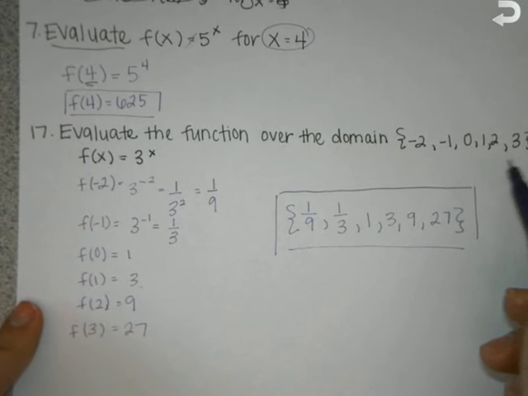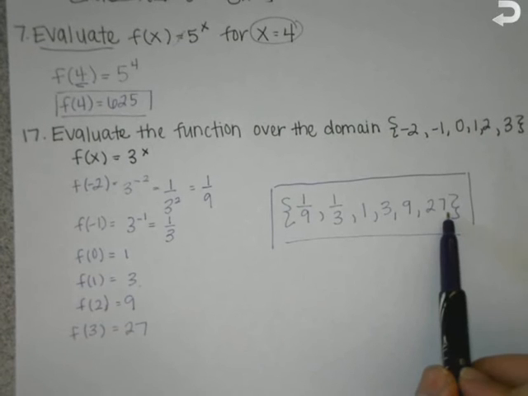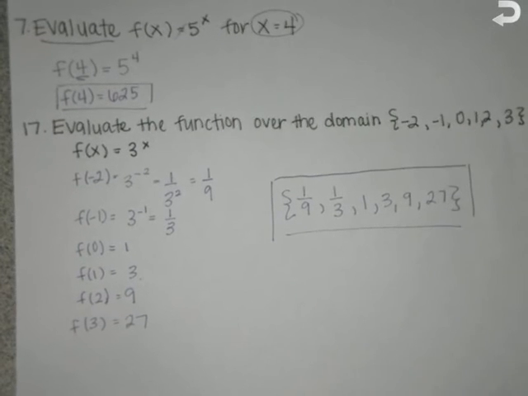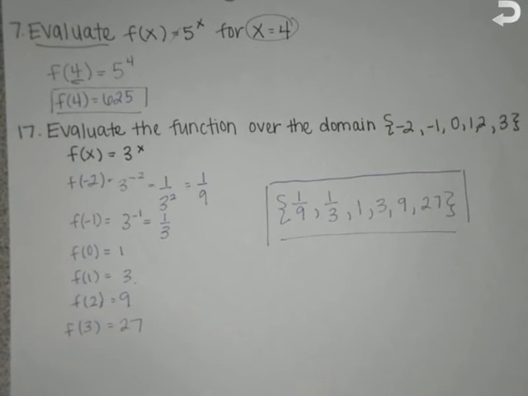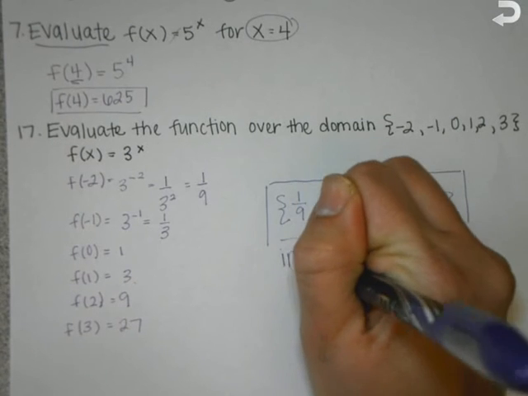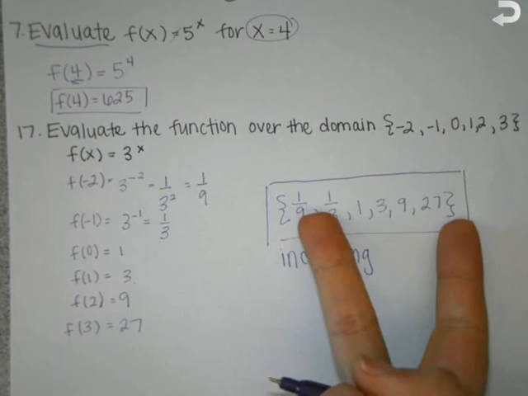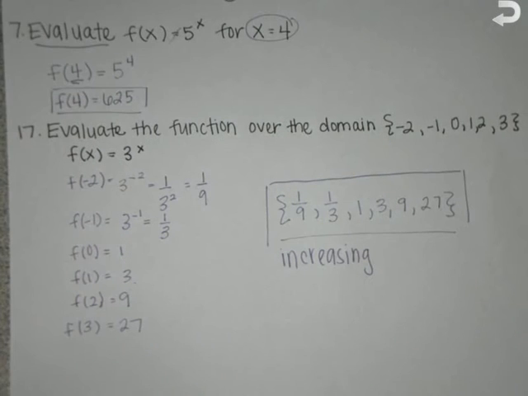It also will ask you, even though I didn't write it down, if the function is increasing as the values of the domain increase. So as we go from left to right, do the values of the range increase or decrease? Are these range values increasing or decreasing? Increasing. If they happen to be flip-flops the other way, then it would be decreasing. So if they're getting smaller, okay?